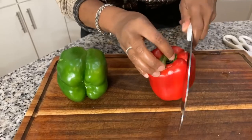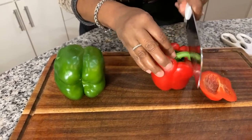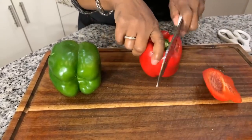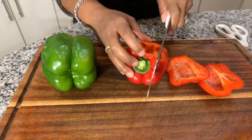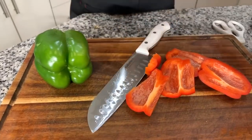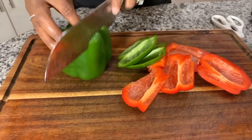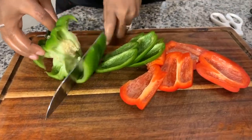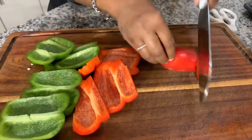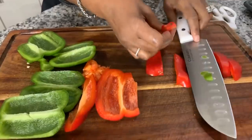So now, no special way to cut the bell peppers. It doesn't have to be red and green bell pepper that you decide to use. Let's get this out of the way. I'm just using the red and green really for color. But believe it or not, each bell pepper, the different colors, has different flavors. So I want you to think about that when you think about adding flavor to your poultry, okay? All right, so here's how it's done. We're just gonna slice it, nothing special, okay? Just slice it up just like so. Let's get that piece off of there.